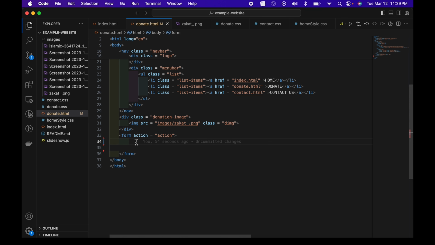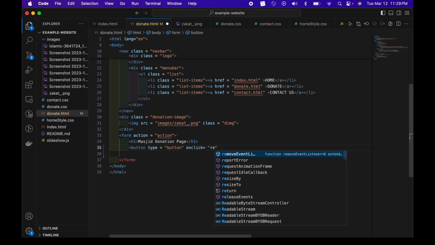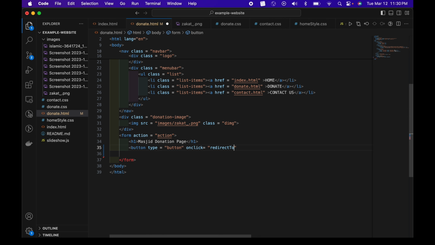As for the form, what we want to do is first give the page a title name, H1, Mr. Donation page, and under this we're going to do something called button type is equal to button. So here we just created a button HTML tag. After this, we type onclick, so we're assigning it a clicking function, and this is going to be redirect to Cash App, parentheses inside to make it a method, and we're going to call it donate with Cash App.